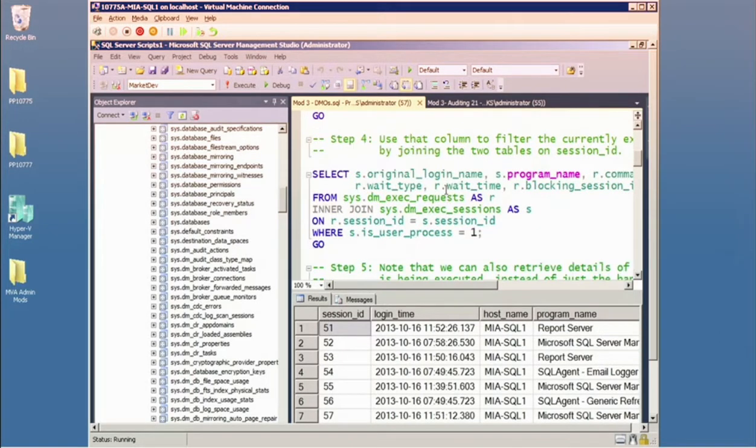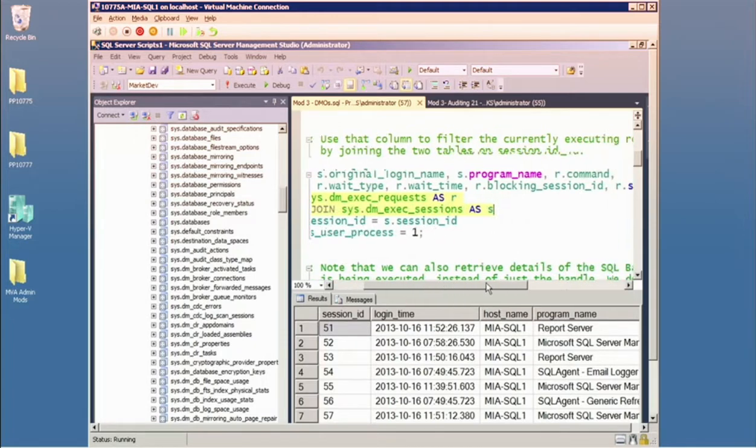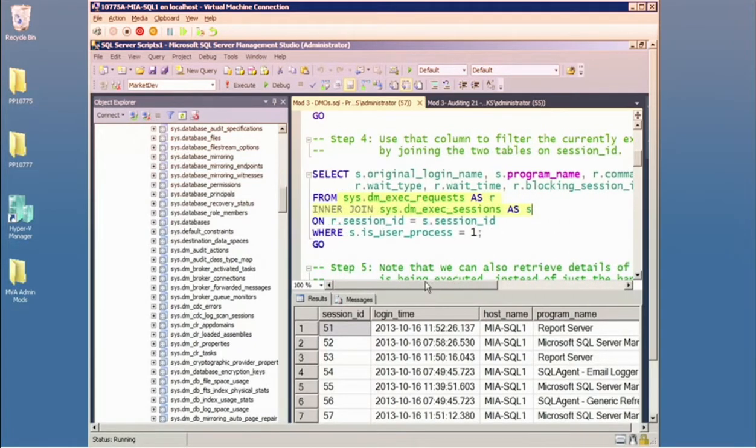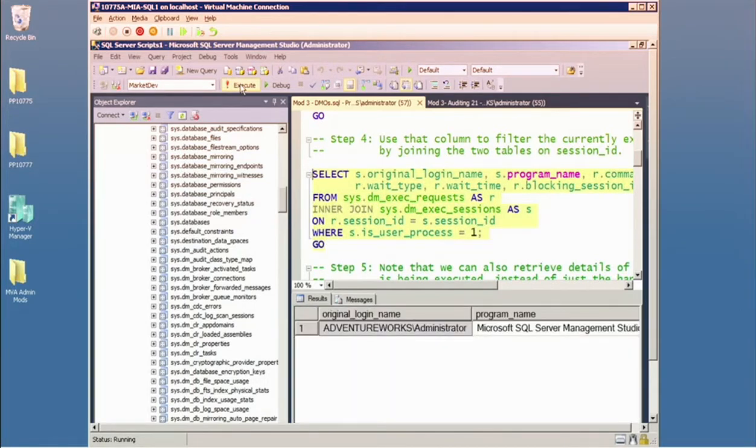Next up, we'll find that often it's valuable to combine the use of dynamic management objects. These are also DMVs. So A, we're joining, B, a where clause, and C, we're specifying particular columns. So we're going to use that column to filter the currently executing requests by joining the two tables on session ID.